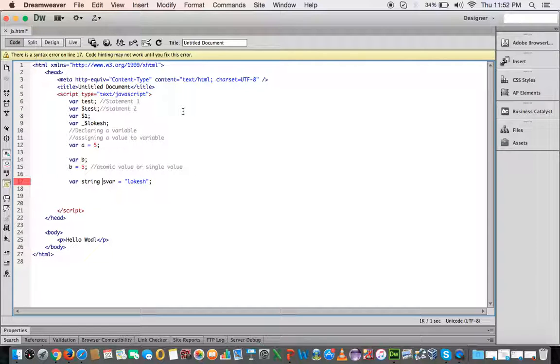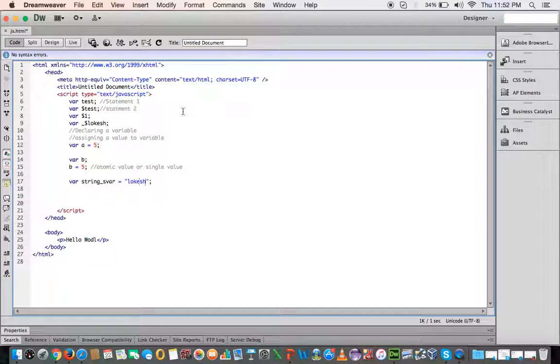So it can be this, but it cannot be this. This is also not a legal variable declaration in JavaScript. So always use an underscore between two words.